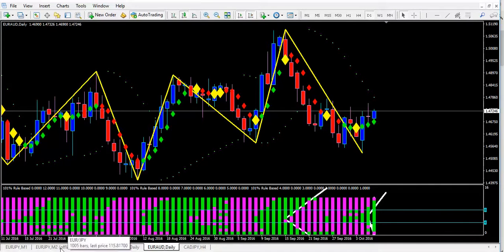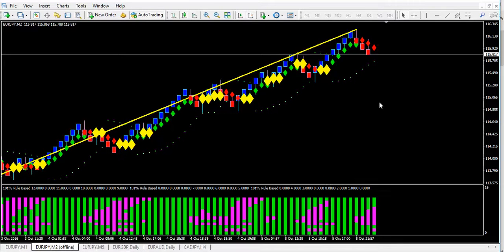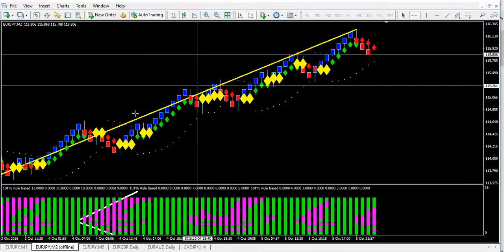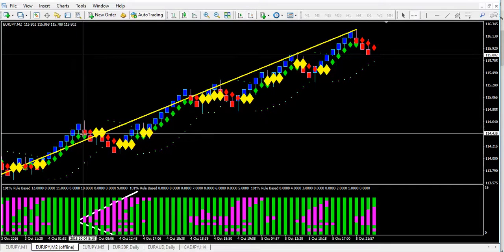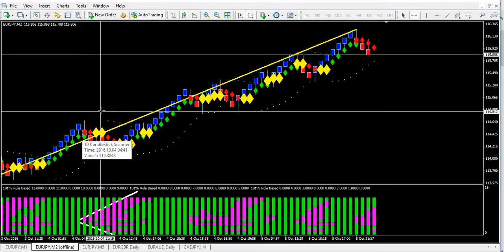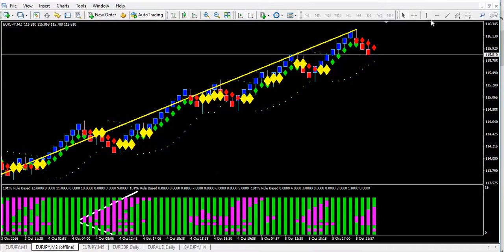Let's see here. On the Renko charts, it works pretty much the same thing. Renko is going to be a little different, but you can see, right here would be cause for concern, and that area right there.